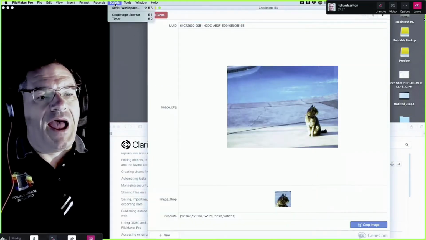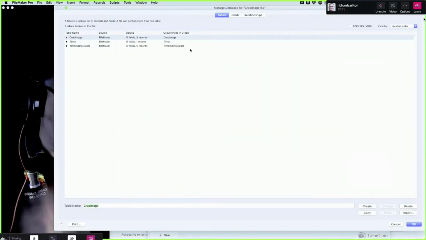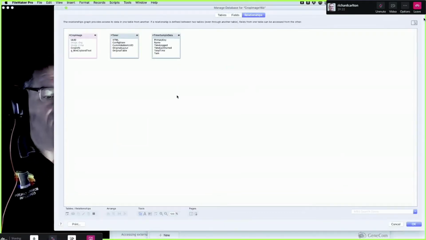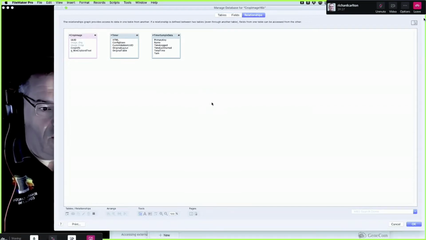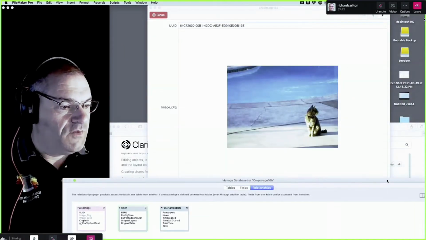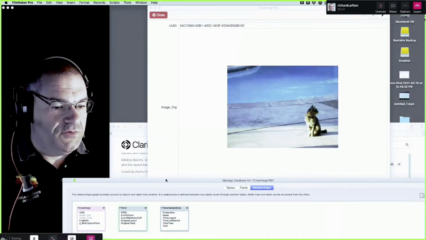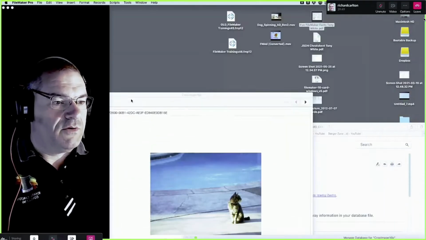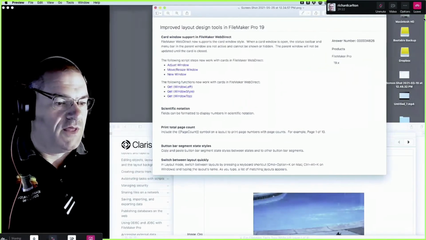So if I go to a keyboard shortcut, I'm going to go Command Shift D and open it up and go to relationship graph. There are shortcuts in here that do things, right? And I don't even know what all of them are, but Tony was in here writing about some of these. So if I bring up the Tony document and point this out, I can't interact with FileMaker. Let me see, where's the Tony, this one right here. Nope, not that one. Well, that's a good one too.